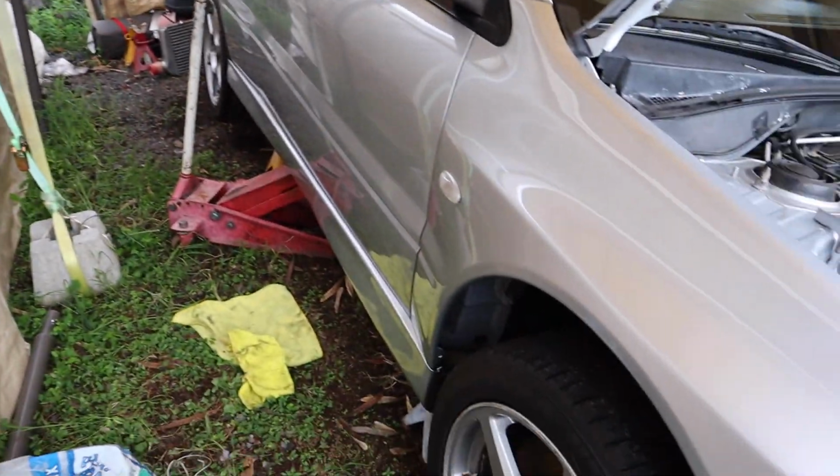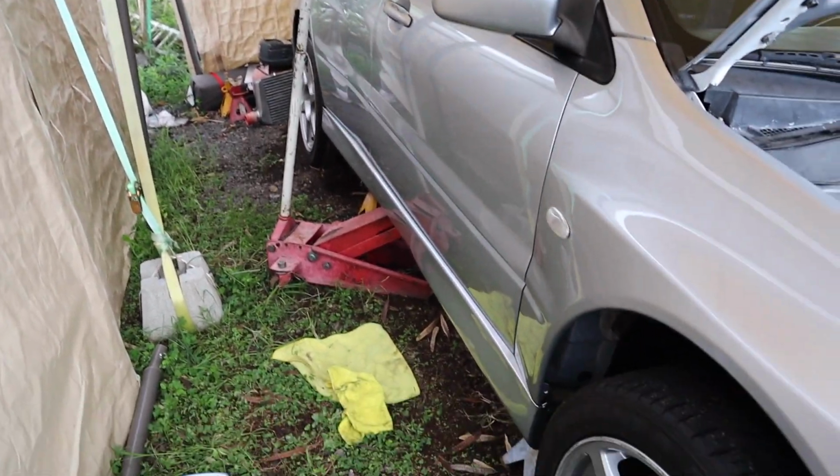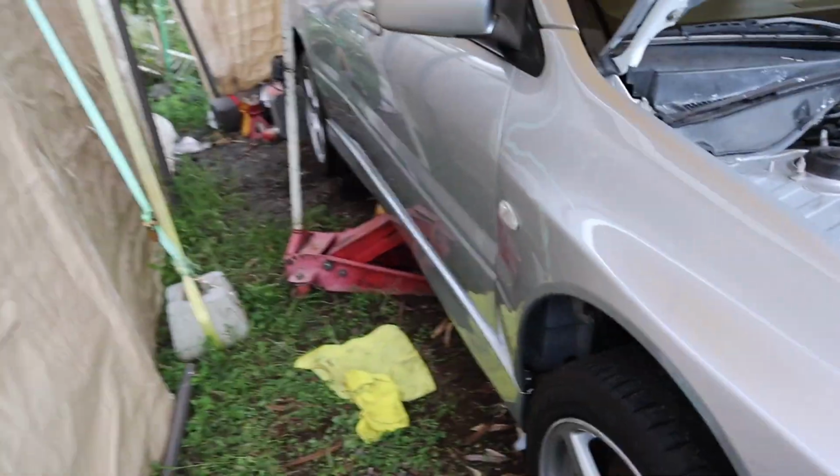And yeah, that's pretty much about it, guys. Never mind, guys, I went ahead and just jacked up the car on the side. I have 2 jack stands underneath there, so we should be good. It's gonna hold. I'm just gonna go ahead and put the O2 sensor in the car already, like this.